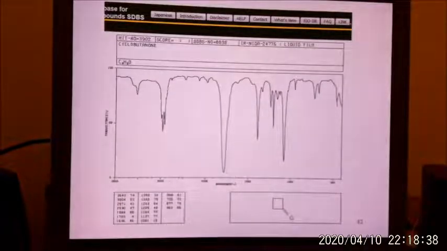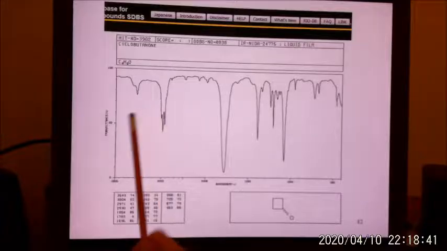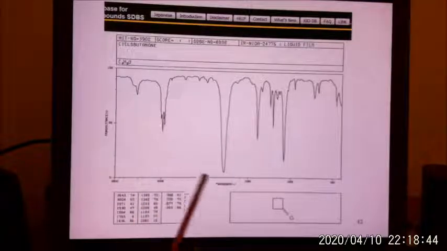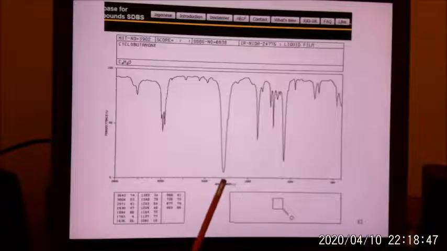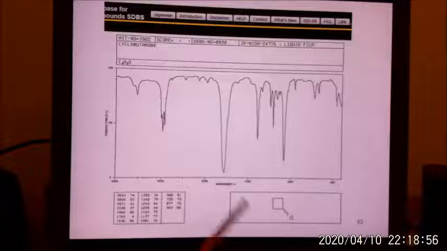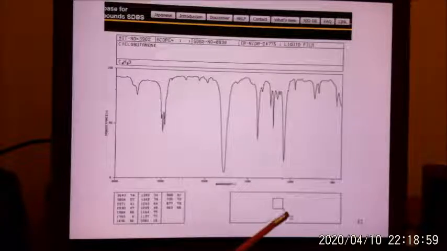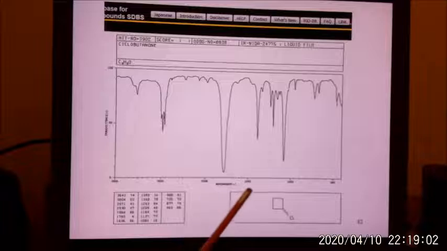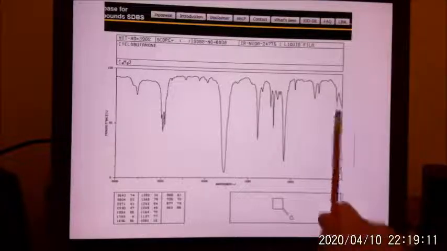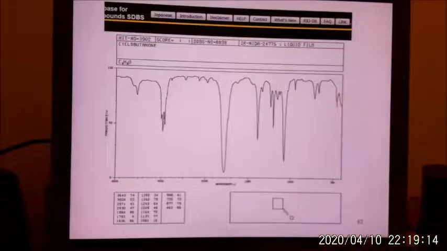What about this one? I have sp3 carbon-hydrogen stretches. I have a gorgeous, gorgeous carbonyl group at almost 1800. So I know I have a very strained system or an electron withdrawing group. And sure enough, it's cyclobutanone. This is highly strained. And then here's probably my CH2 scissoring. That's occurring there. But like I say, over here you have so many absorbances, it's going to become harder. But that carbonyl is just like a spotlight, and so are my CH stretches there.